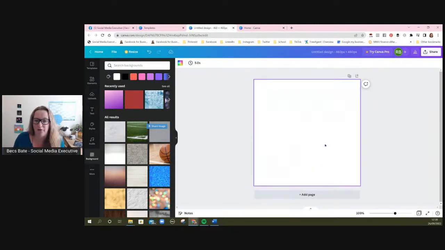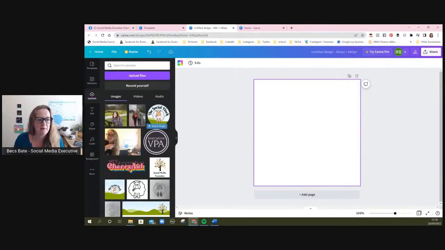And just put backgrounds, and then you can drag anything onto it. For the purpose of this one, I'm going to keep it white, because actually what I'm going to do is add a photo on there. So on the left hand side, do you see here we've got uploads. So in this one you can upload any picture you like and put it onto this image.